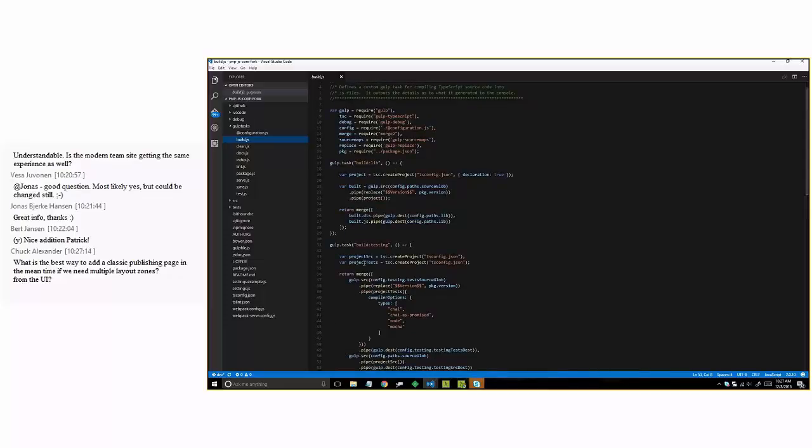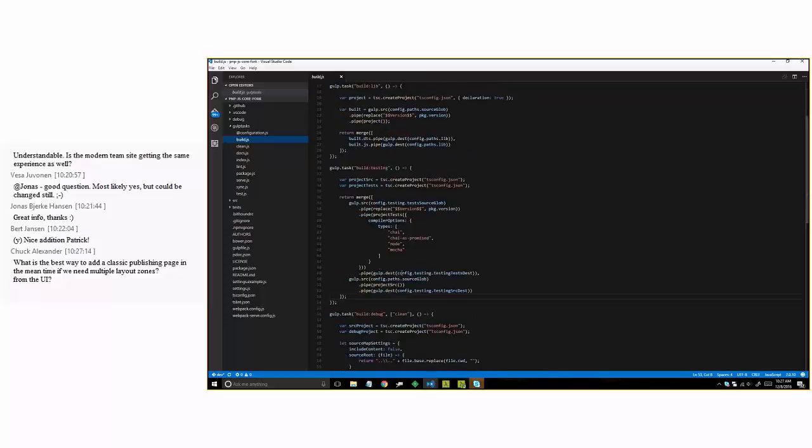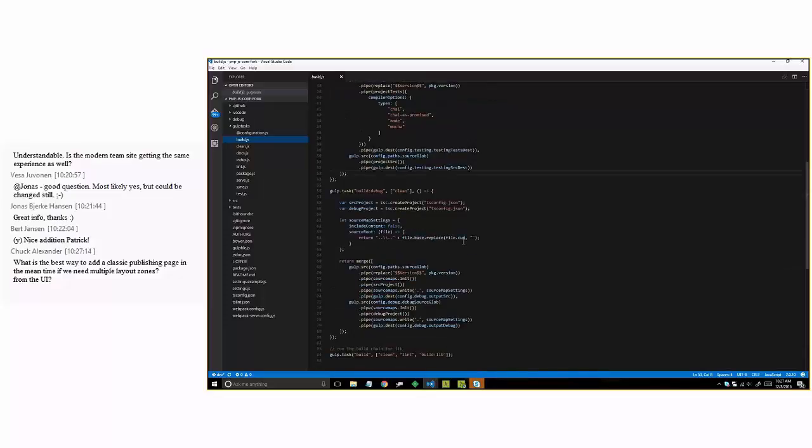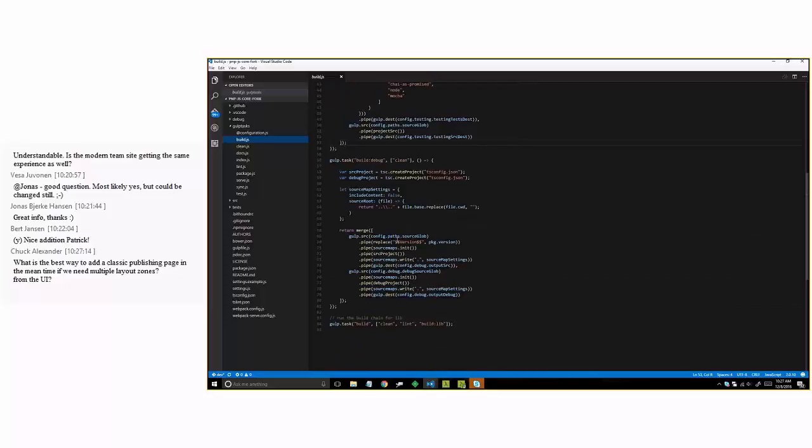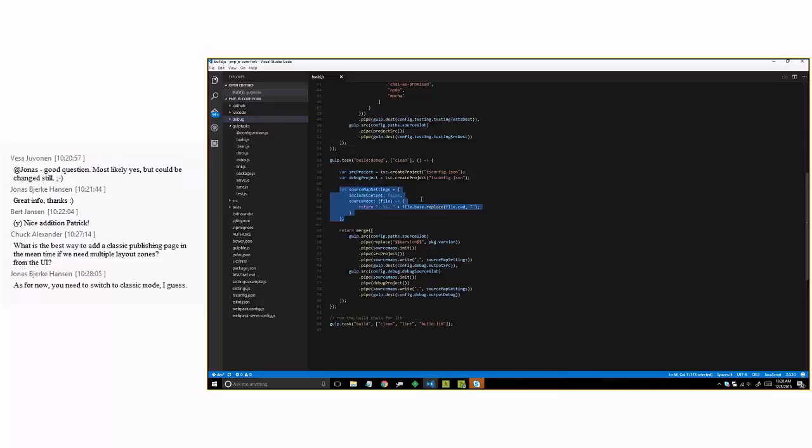And so these are all of the build tasks. So here's the build task that does the library. Here's the build task used with testing. And here's the build task used with debugging. We'll talk about testing here in a second, but you can see the debugging is grabbing our source code and grabbing everything out of the debug folder and then running all that stuff in a folder as well. And then we're rewriting the source maps, again, to make all that work for folks.